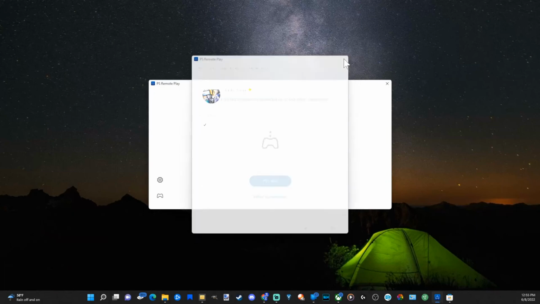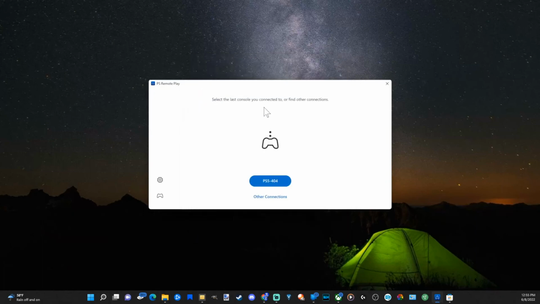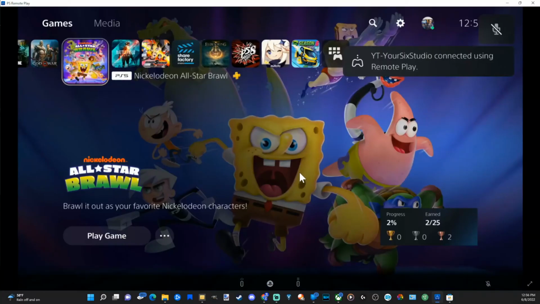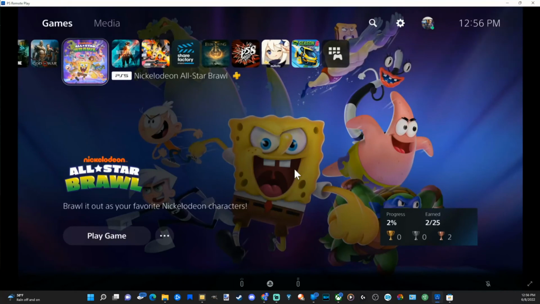Now you'll need to connect your PS5 controller to the PC in order for this to work. Otherwise, if you have a second account, you can log in with your second account and then control your PlayStation 5 from the PlayStation. Now, make sure your PlayStation is in rest mode or connected to the same internet and turned on. Then you can go to PS5 or other connections and choose your PS4 or PS5. And then it's going to search for the PlayStation on the network. And if it cannot detect it on the network, you can type in a code manually.